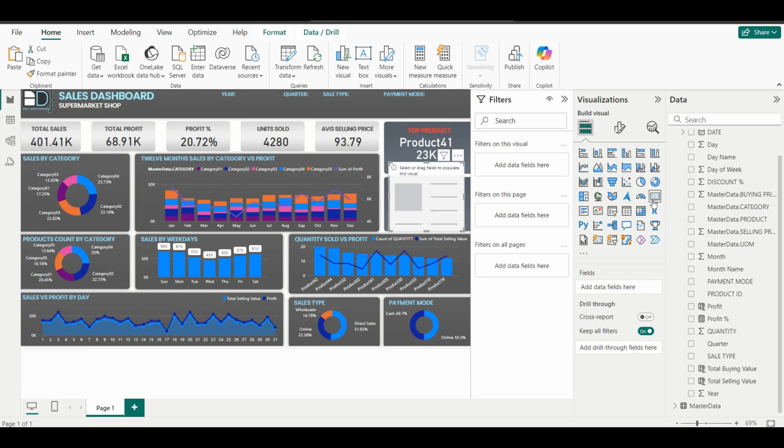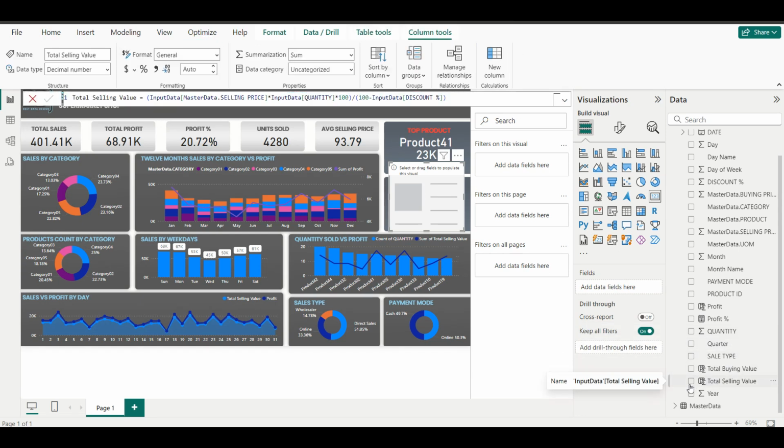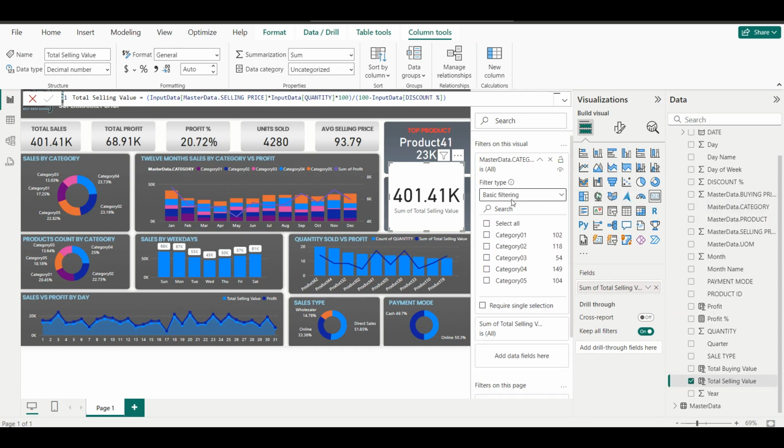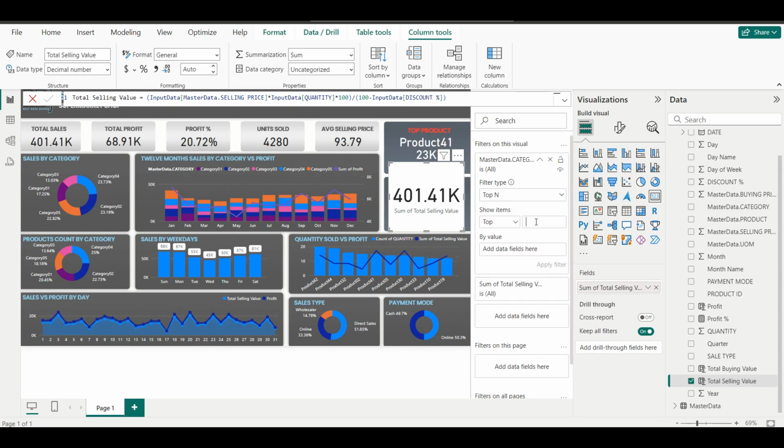card. Okay, click on card, and then we want to know the total selling value for the category. Let's drag this one, and then we want to know the top one based on selling value.